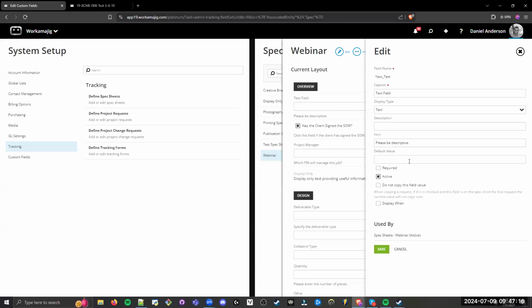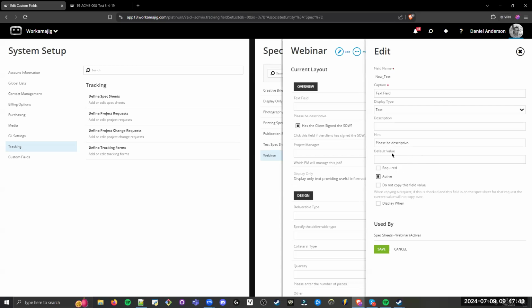Most of the time, I try to encourage my clients not to use this field because sometimes people will forget. They'll go, great, there's something in the field itself, so they'll kind of gloss past it. That is definitely something that I would do. But again, that's kind of up to you and your team, whatever works best for you. You can use it if you need to, and it will set the value of the field automatically and maybe save some time when you're entering these custom fields in the first place.